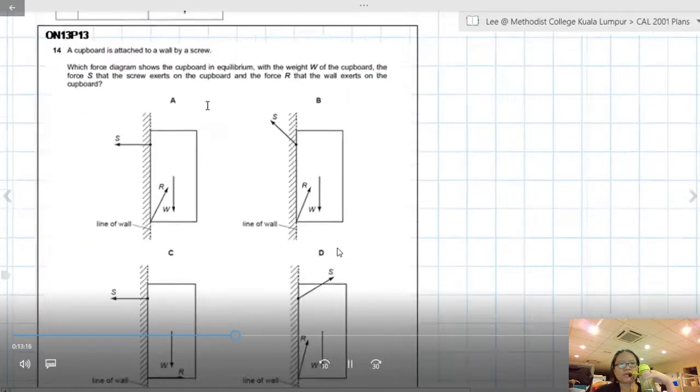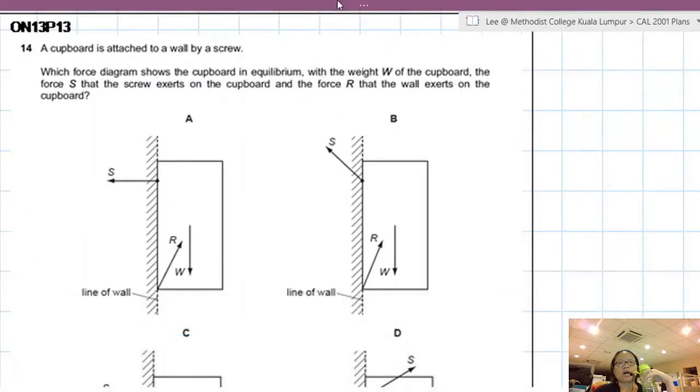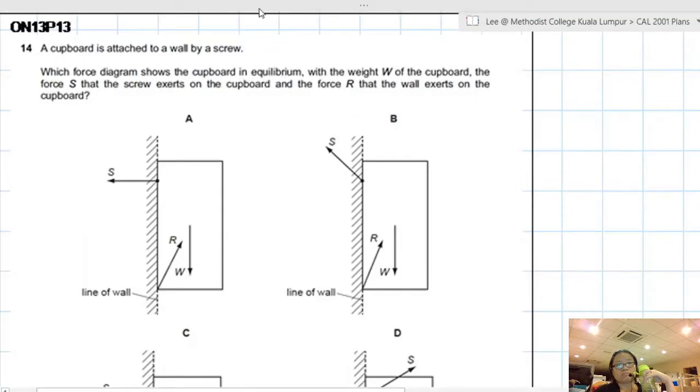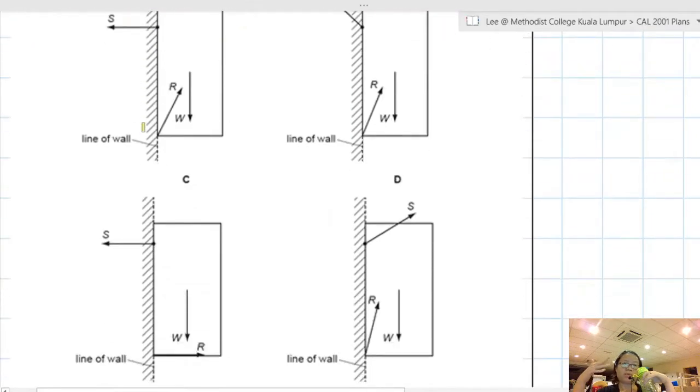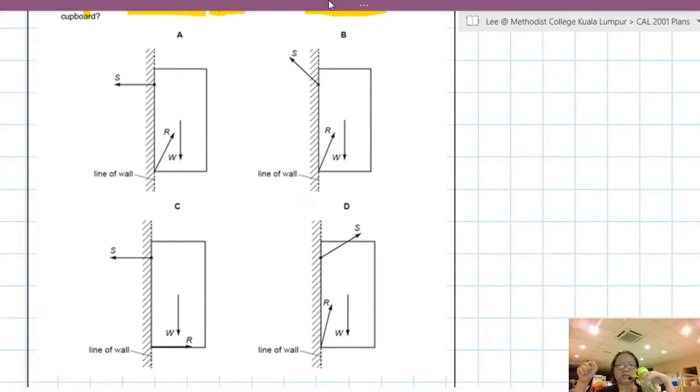Okay, alright, moving on. Oh, this beauty. Okay, so now you are asked, this one is in equilibrium. So what to do? Same thing like the door with the hinge, we extend all the vectors. Basically, in the real world, pre-COVID-19, I'd tell my students to just draw dotted lines from the forces. Okay, but anyway, you will have a normal force. So they have a screw at S or R, doesn't matter. You get these three forces.